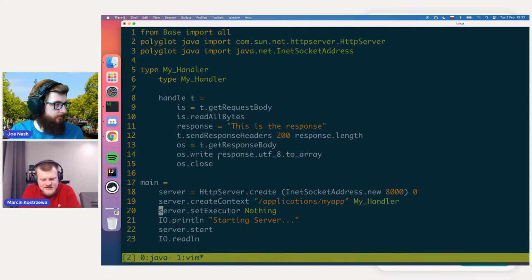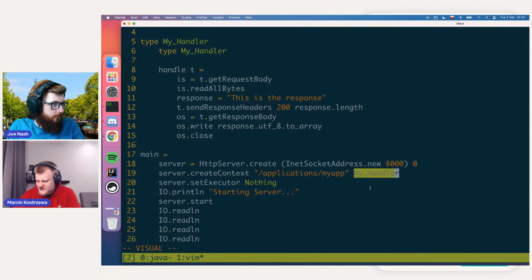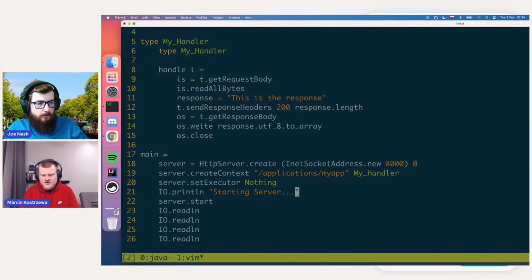Oh, well, it's essentially cheating. Graal is not actually implementing this protocol. When we are calling it here, it looks at the signature of the create context method, and it sees that this requires an interface, and then dynamically creates a dummy instance of the interface that will be delegating to this type. And because we have a method called handle on this interface, Graal will delegate to this one, and that's pretty much it. All the methods that are created in Enso are also callable from Java. So Java can call an Enso method without knowing it's calling an Enso method.